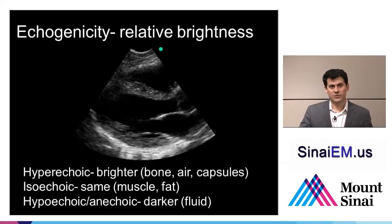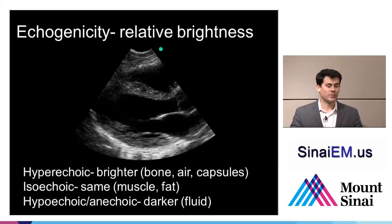If there's a large density change from water density acting as the baseline, we'll see an enormous amount of echogenicity or reflection coming back towards the transducer. So if you start with water, you can get a huge density change in two directions. Much less dense, like air, which we'll find inside the lungs or inside of crepitus or emphysema underneath the tissue, or bowel gas. Or you can go from water dense and have a huge density change to be more dense, like bone or gallstones or renal stones. So any huge change from the middle ground of being water dense is going to create an enormous amount of echogenicity.